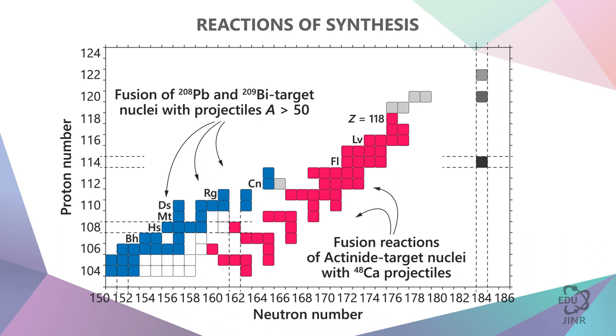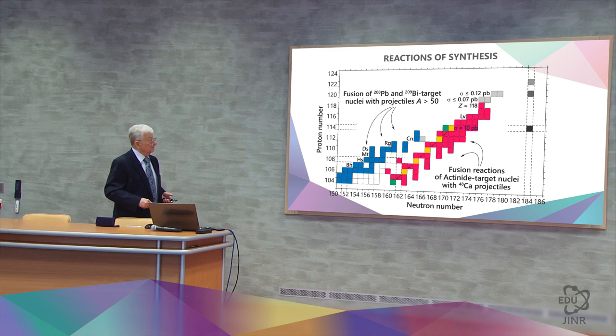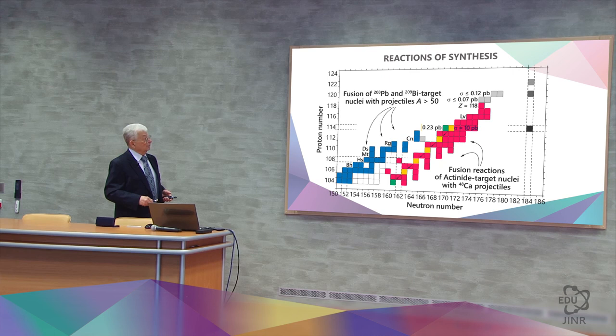We are here and are trying to move forward. Then we realize that the cross-section drastically decreases. If this section is 10 picobarn, then the upper limit is around 0.07 or 0.1 picobarn. If we move to the left, which was done recently, we get another nucleus, and we can see five successive alpha decays down to element 104. But at this point, the next nucleus already has 0.23 picobarns, which is also a sharp decline. Of course, the most interesting thing would be to move in the direction where one has neutron excess until you reach the neutron shell.